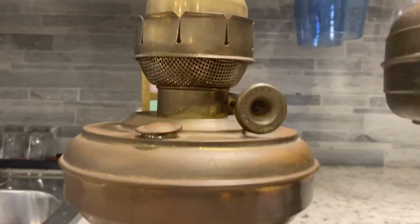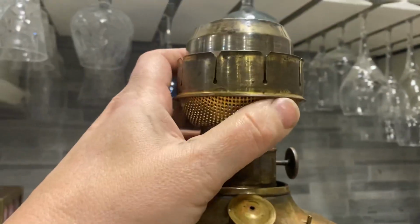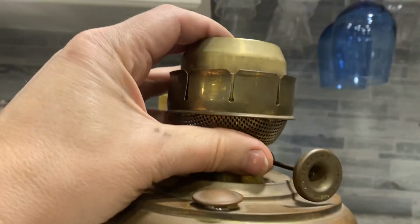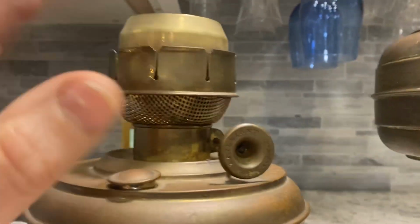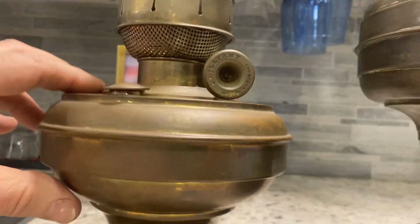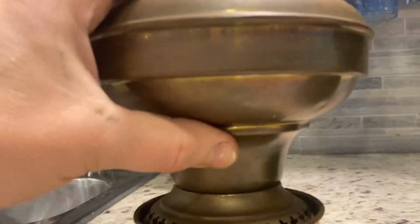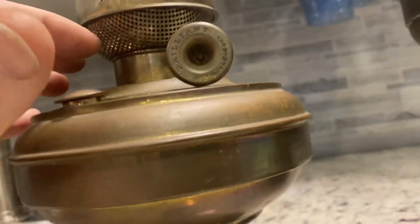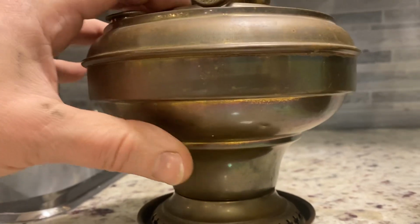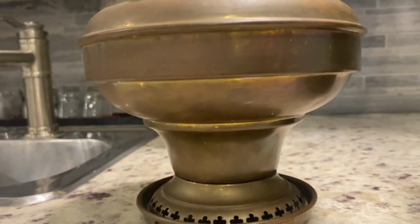Definitely the exact same parts, the galleries, they slide straight off. I'm going to pull this one off because I know it comes off easier. These just slide right off. They're a pretty easy thing. This one does come off too. So it pulls off the same way, and it's the exact same mechanism, burner, and even the font has some similarities. Now this one here has this attachment on the bottom so you can put it into a hanger lamp as such, or you can just take it off and use it as a font lamp, but it's really designed for wall brackets or a hanger bracket.